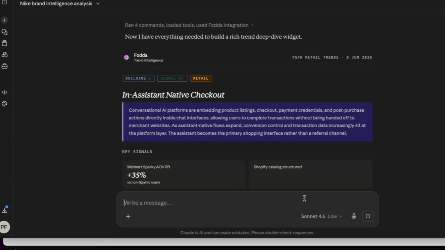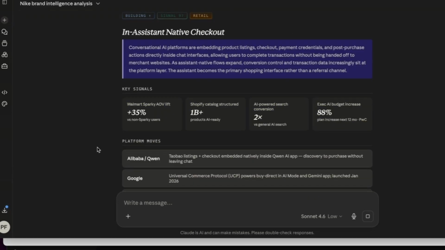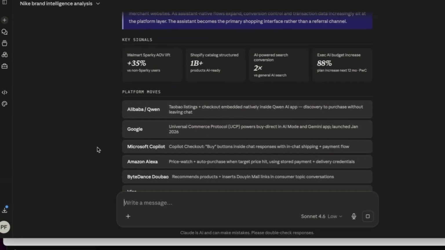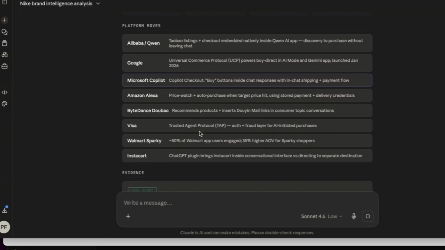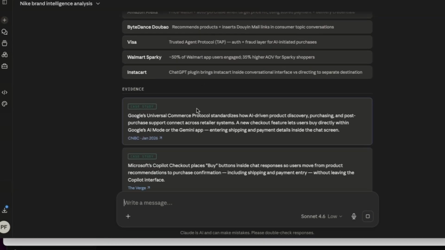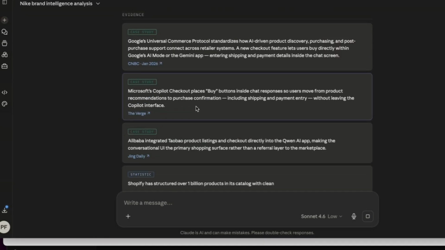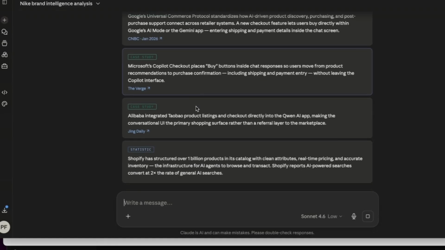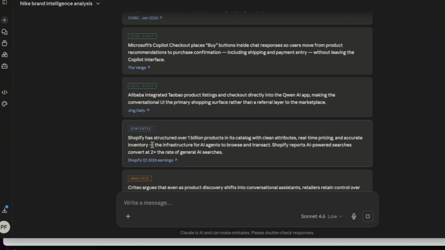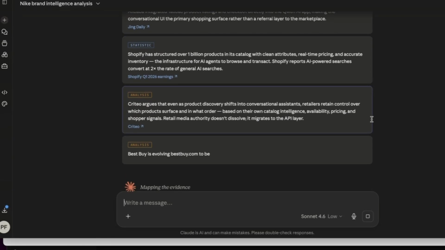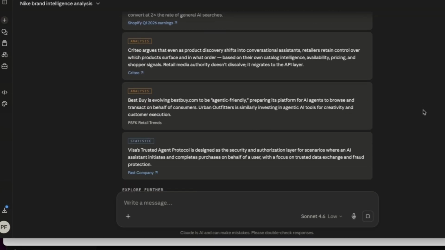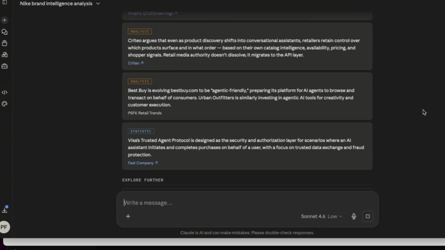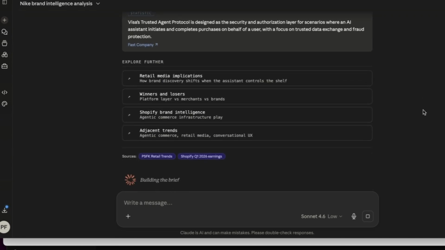Here we talk about the trend. It's giving you some summary stats. It's talking about some of the key players when it comes to this trend, which is super interesting. And then it gives you a backup about what companies are playing, what case studies are happening in this space, statistics, and other analysis that we find in the marketplace as well. So super rich and a great experience, and it allows you to mine Fodda deeper, especially when it comes to brand intelligence trackers.